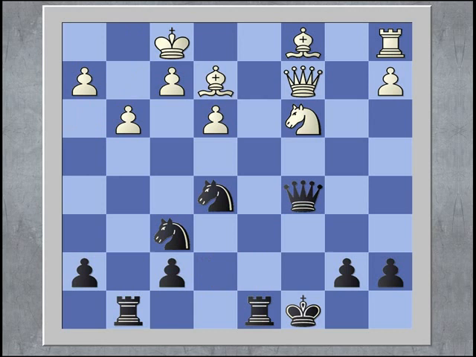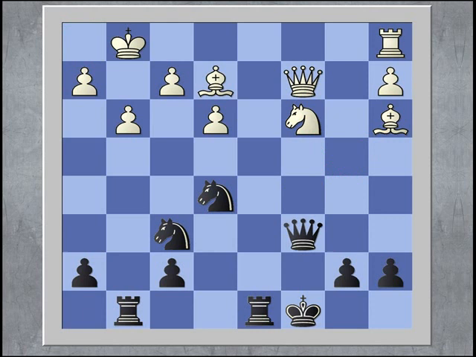And now black can take on c5, but white plays bishop to a3. And the bishop is immune because of knight to b5 check. So it discovers check and then the queen drops. So queen c6, threatening mate as well over on h1. So king g1, king b8. And this is an unclear position.